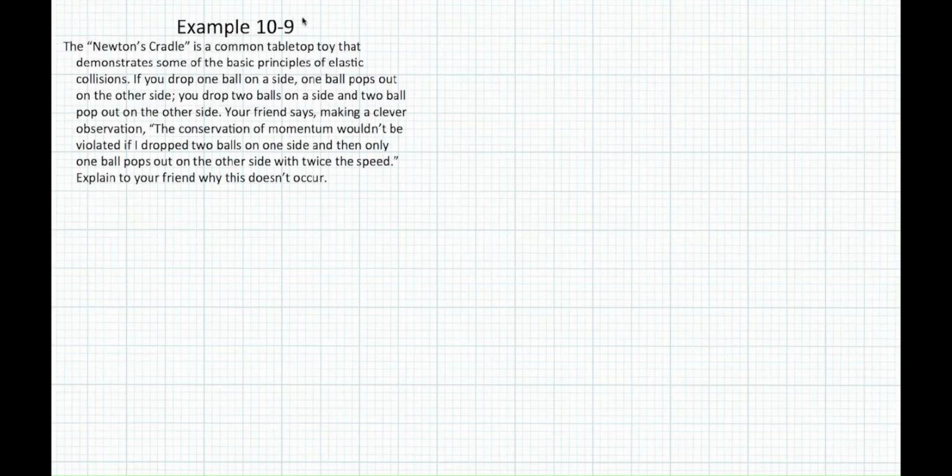So, this is example 10.9 right here, and before we get into it, we need to establish a few things about elastic collisions. The rules that govern elastic collisions are very much like the rules that govern inelastic collisions. For example, the net momentum before the collision equals the net momentum after the collision.